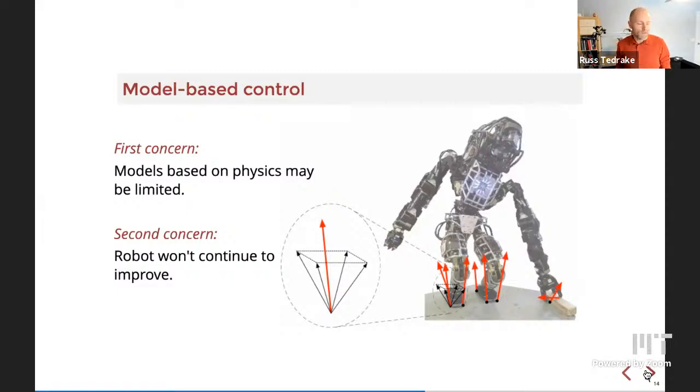And so it's interesting when people say it's a little disappointing that the robot doesn't use learning. If you dig a little deeper, then it's like, okay, what's wrong with using the models? I think there's a couple concerns that people might have. One is that people worry that models based purely on physics could be limited. It's not even just physics, it's a particular class of it. We chose to model this link and this link and this link and this link. And therefore, if something different happens, it's out of the model class, and so I won't be able to model it. I think that is a valid concern, and we'll talk about that.